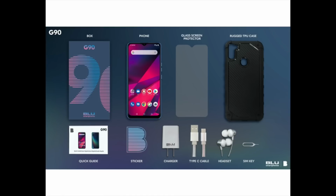Now, one thing we're going to do here, I guess this is kind of like a visual unboxing instead of an actual unboxing.